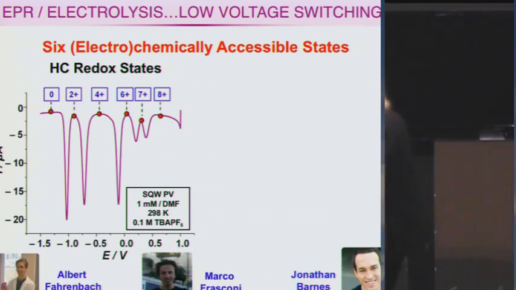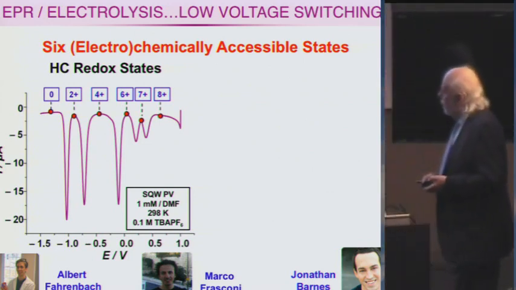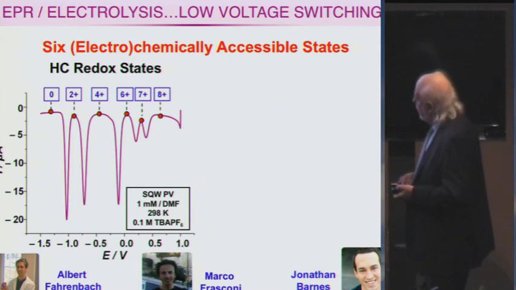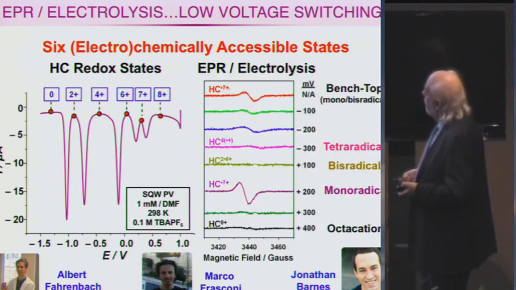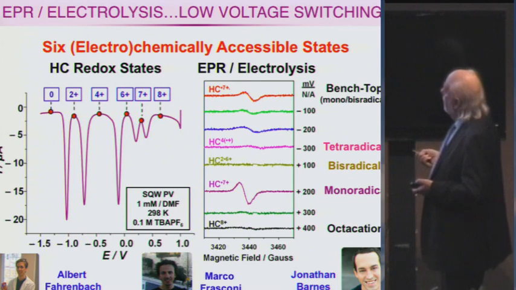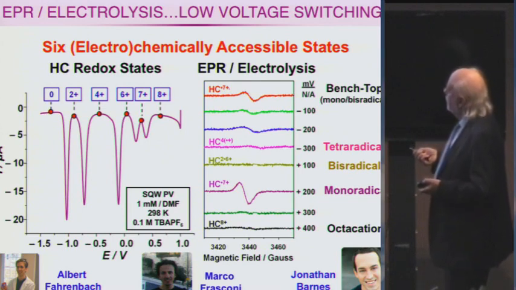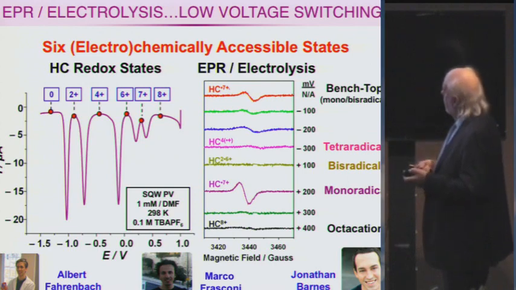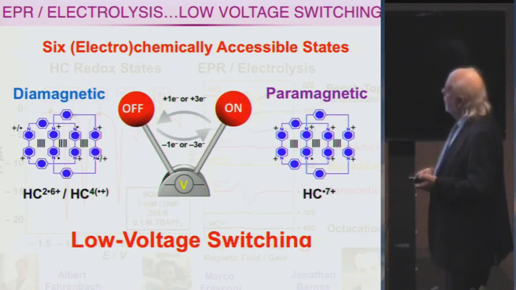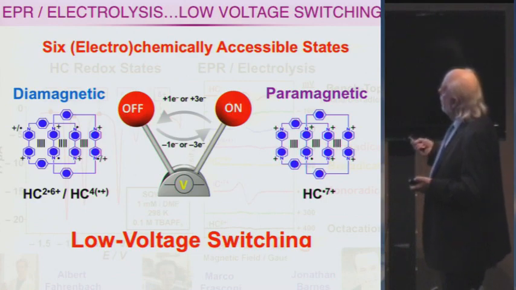And at this stage, we'll introduce Marco Frasconi, who was in the audience yesterday, and now at the University of Padua. He played a big part in helping Jonathan with all this electrochemistry and with the EPR, where you see the signal here that shows that we have radical character for the monoradical, and by and large, for most of the others, not very much in terms of radical character. The radicals are really being shared between the various different units. And so, effectively, the basis for switching between, at the top end, a paramagnetic system and a diamagnetic one.